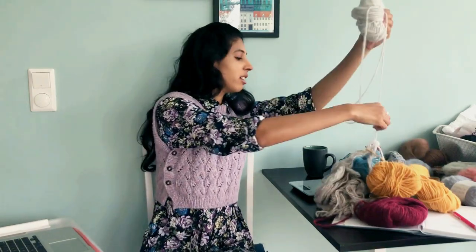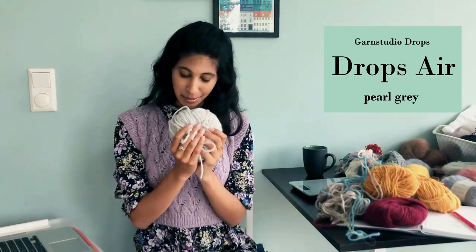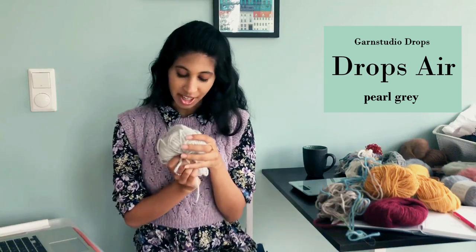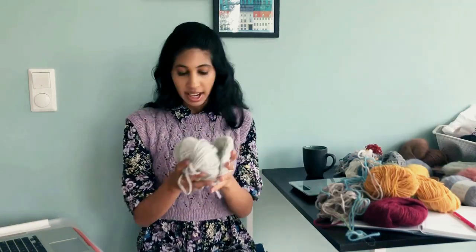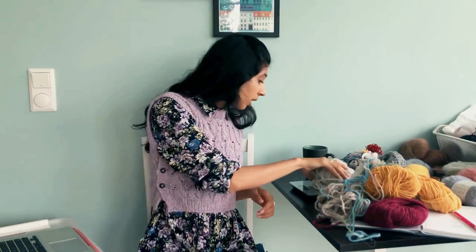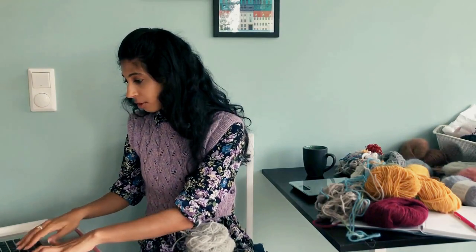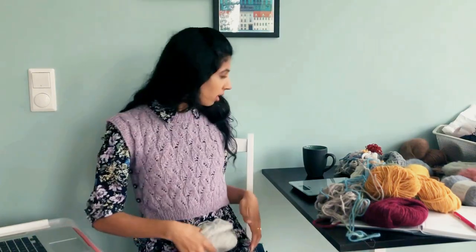And then we've got all of the Drops Air in Pearl Gray. If you watched my knitting-on-a-bus travel video, that's what I was wearing when I was talking about my bus experience. I used it to knit the Bölgegenzer by Annette Oppheim, and I held it double to do that — that's why I have two separate skeins of leftover. In total, that is 33 grams — again, not a bad contrast color for a fair isle sweater.